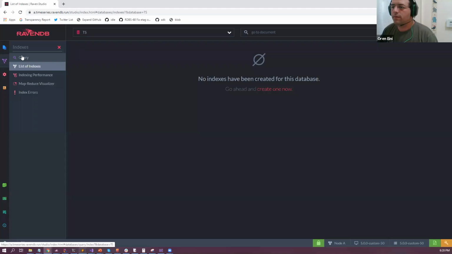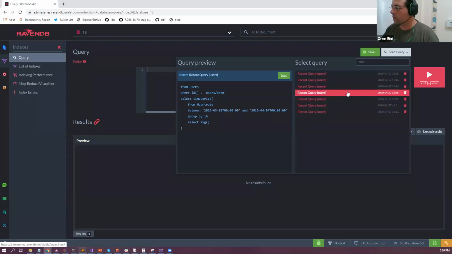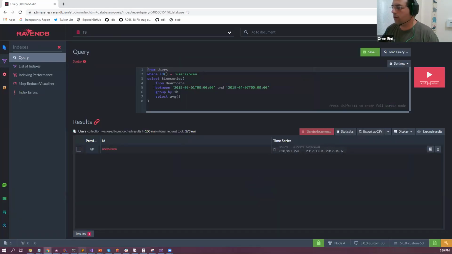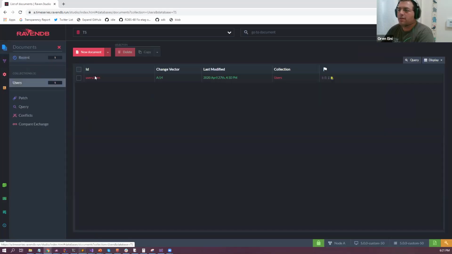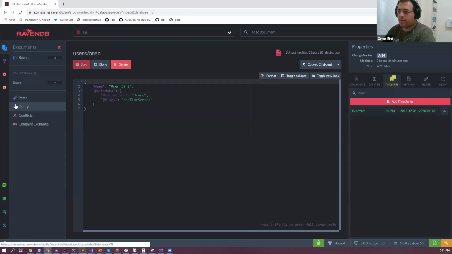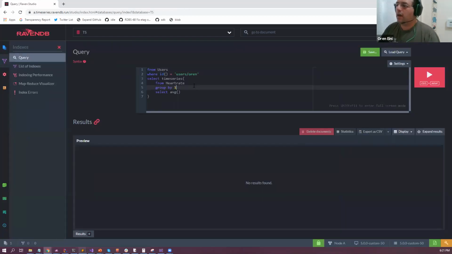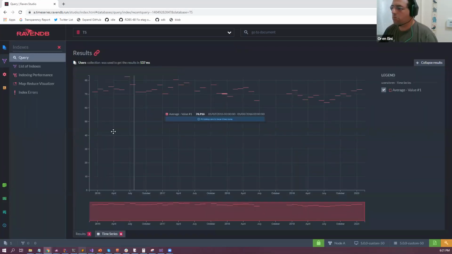Let's go here. I keep coming back to this because, here we go. So this is the data, this is the user. It has 11.7 million data points. And I want to get, what is the average heart rate that I have over the time frame? Okay.